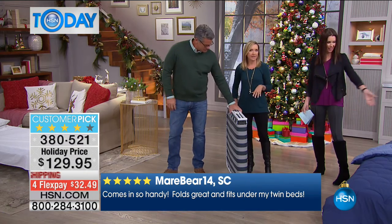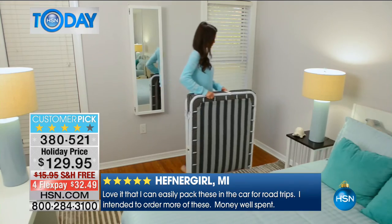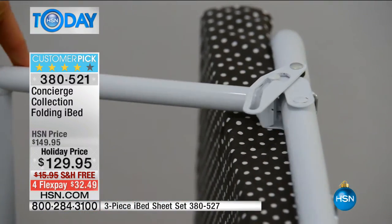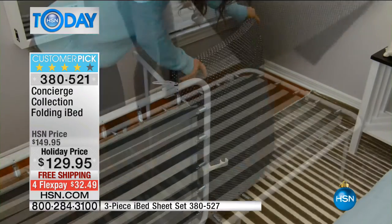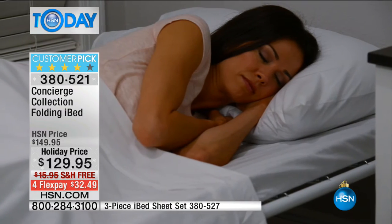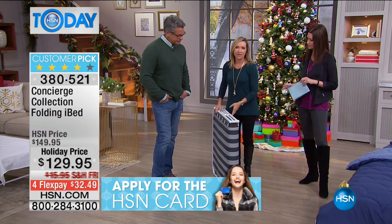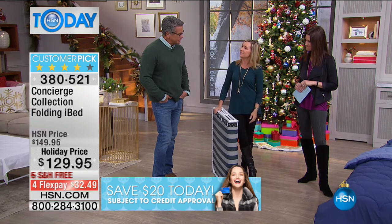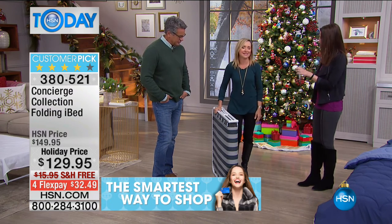When you put two together they look like a big queen or king-sized bed. Here it is tucked in a closet — great for travel. I have three kids: when we stay in a hotel it's difficult and a rollaway bed costs $50 and is really uncomfortable. This is 26 pounds — not heavy, you can move it around, take it up stairs, use it indoors or outdoors. One of my favorite reviews when we first started selling this: a guy was sleeping on his deck under the stars. It's not rusting and it's not squeaky.